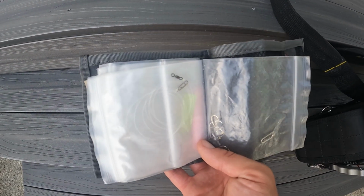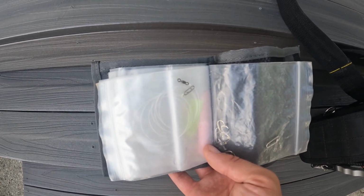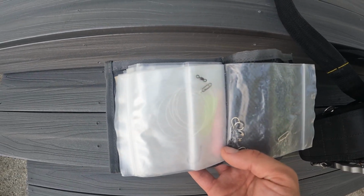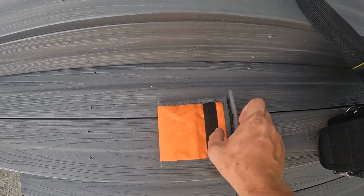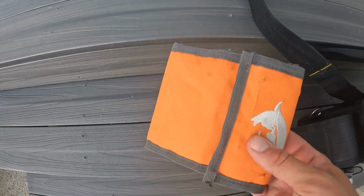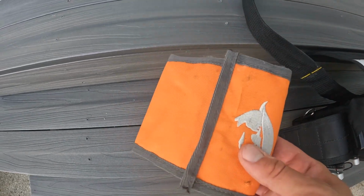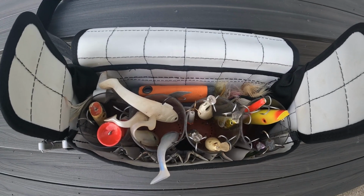Now here's a leader wallet. Inside I keep pre-made leaders, everywhere from 15-pound fluorocarbon leaders all the way up to 80-pound fluorocarbon leaders. And then a few different tackle items just to have on hand. I used to carry just the rings of fluorocarbon with me, and I would make the leaders in the field. This is way more efficient, just to have them done while you're not out there, especially if you're in a low light setting. You do not want to be tying leaders. So definitely a must-have.